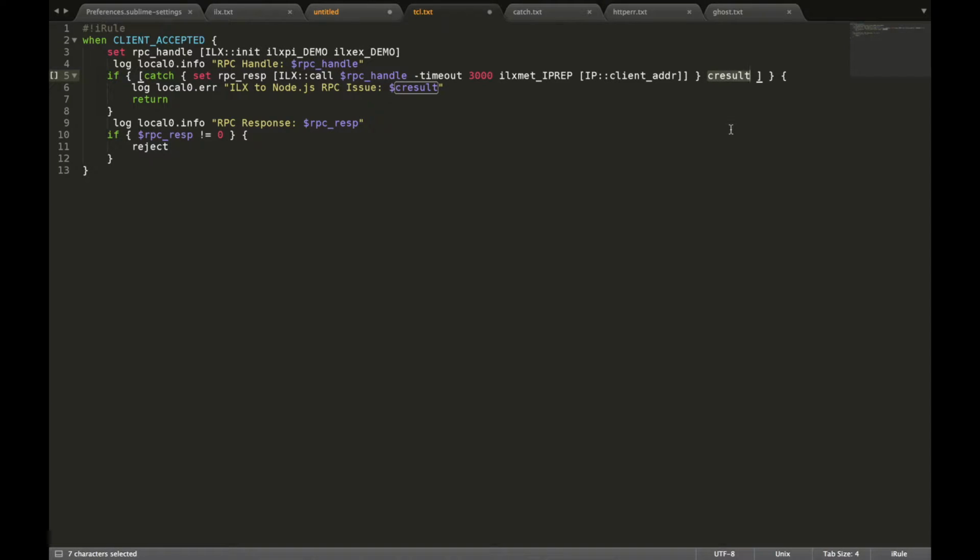This variable will hold the error message if that happens. We'll log it to /var/log/ltm. The return statement inside of our if clause will simply stop any further code evaluation in case the exception was caught. 3 seconds is the default RPC connection timeout, even if you don't explicitly specify it.